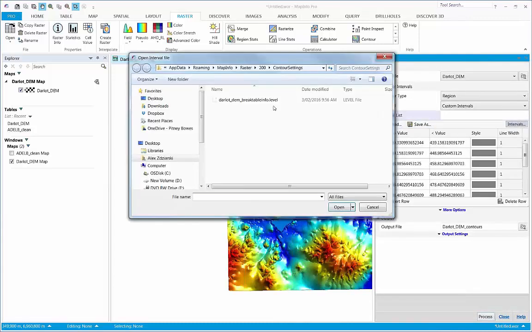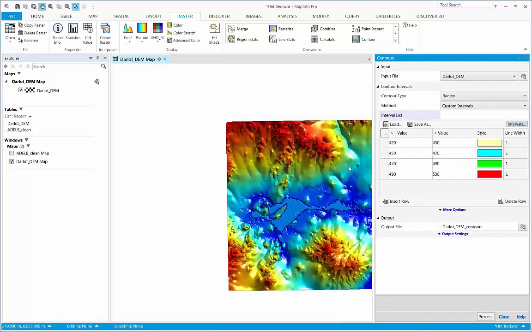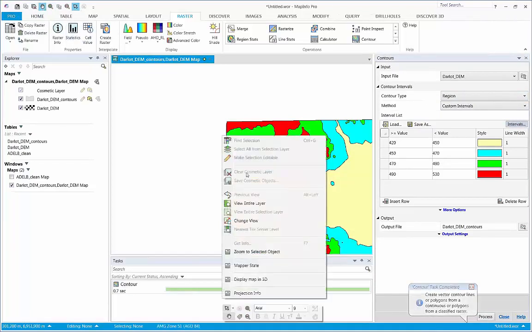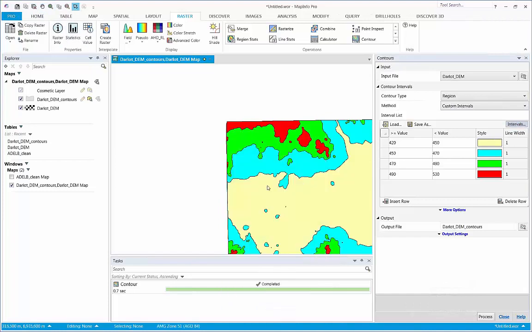I need to reload that data set. So yes, that workflow I just showed you was a bit odd and has already been identified by myself, and they are addressing it. I'm going to load up these color settings. And as I said, this is going to be regions, not polylines. So now process that. You can see the taskbar at the bottom. Voila, we have, instead of being contours, I can't find the tool I'm after, so I just go to the quick access toolbar, and we have regions being displayed.